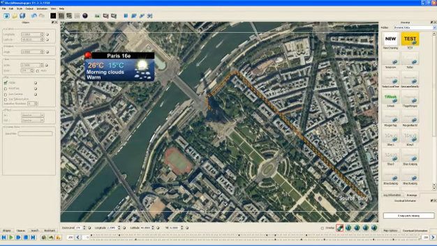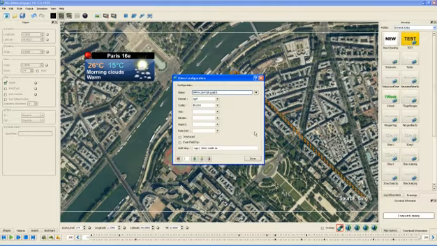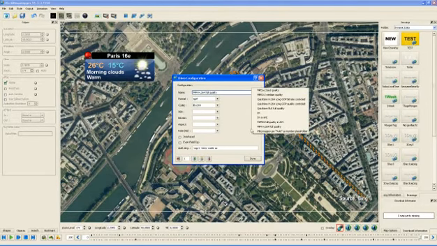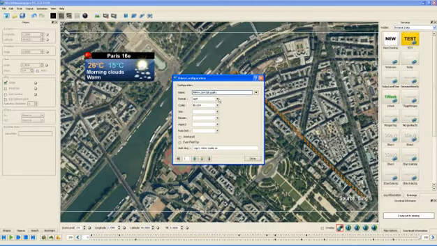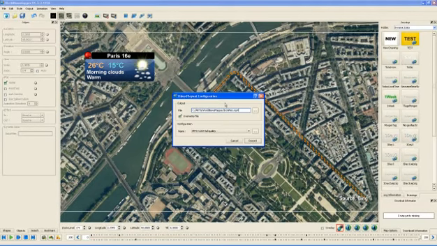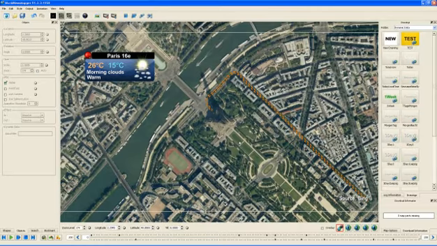The second option is to record this animation that we've just created to a video clip. For that we just click on record animation and select the format that we want to use. Either use a predefined configuration, or set it for yourself, deciding on the format that you want to export and the codec that you want to use. You can control the size of the clip, the bitrate, the aspect ratio, so you have full control over the video. That's it. Really, really simple. Once all decided, just click the record button and the WorldMapper will generate a video clip according to your parameters.